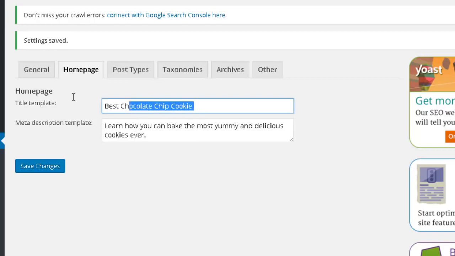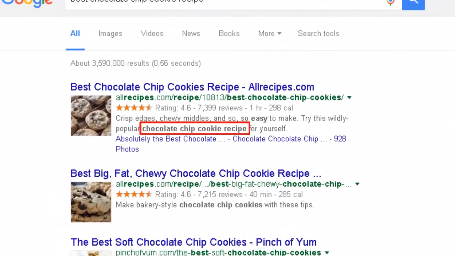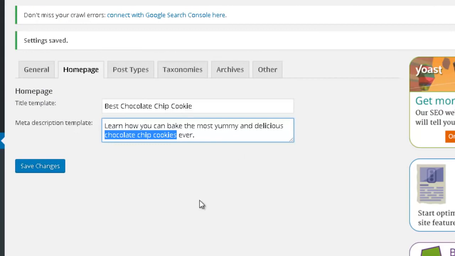And you might want even to put over here a few keywords inside of your description, like chocolate chip cookie. And the reason why you want to put your keywords over here on description is not that nowadays this has any value when it comes to SEO, but the reason is in the search engine, when someone sees this page on the listing on Google, it will appear bold, and that will actually entice people to click on this link more than the other ones which probably don't have anything appearing bold on description. So once you have this part done, you just need to save changes.